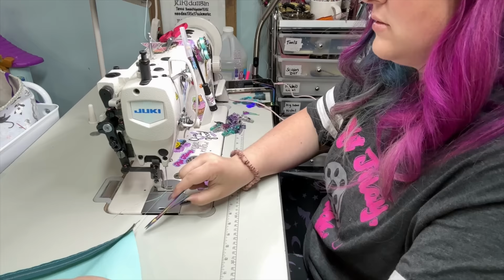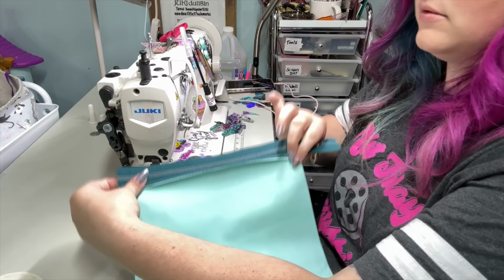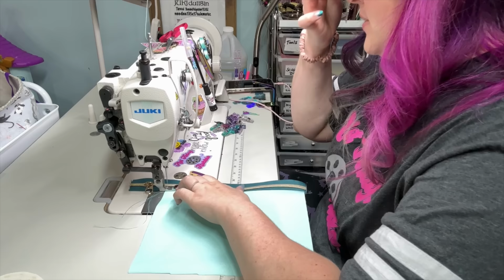Like that. And then you're gonna fold this down and top stitch through that. So this creates no raw edge of your zipper within that seam, and just a beautiful finish within your zipper pocket.